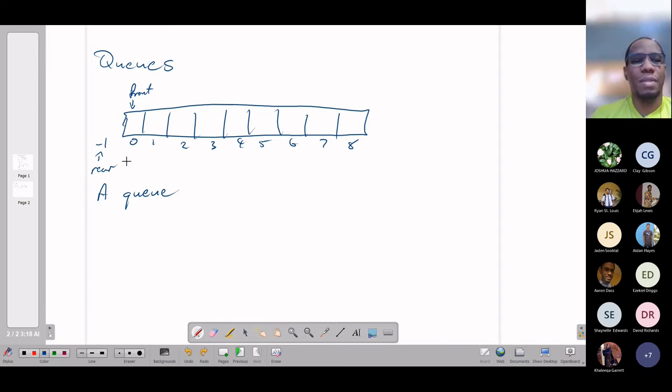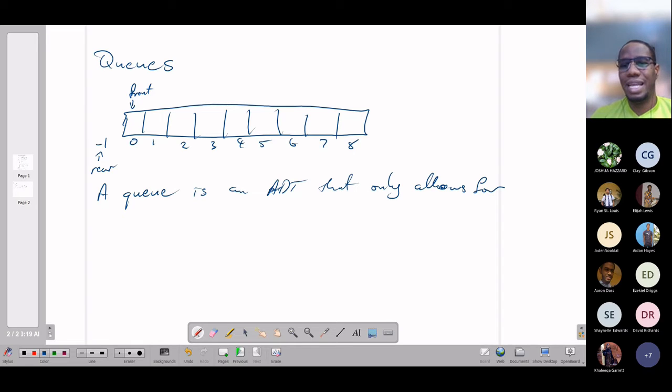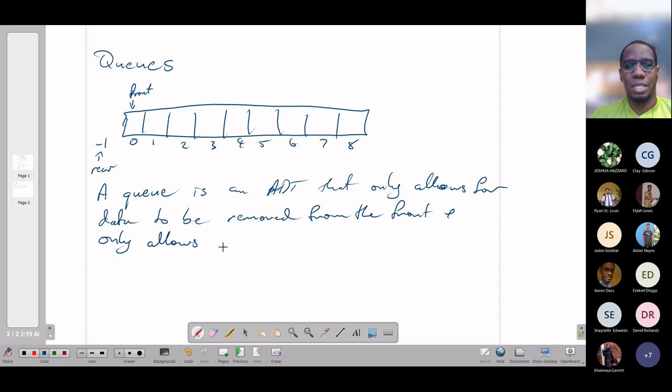All right, so we have the queue, and a queue is an ADT that only allows for data to be removed from the front and only allows data to be added to the rear.